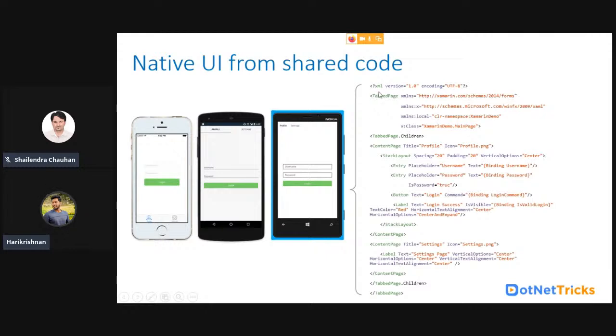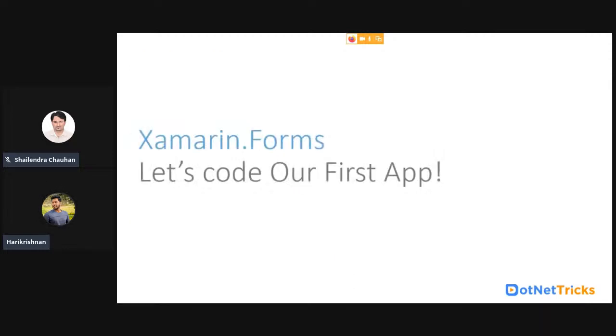You could see that we have created a tab page here. These tabs look just as they do in iOS here. The tabs are on the bottom, as you can see here, and on Android they are on the top. You can see that the appearances are similar to native here, and UWP the typical way. And so with just a single shared code of UI and code behind, you will get the exact native UI and performance, and that's what it offers.